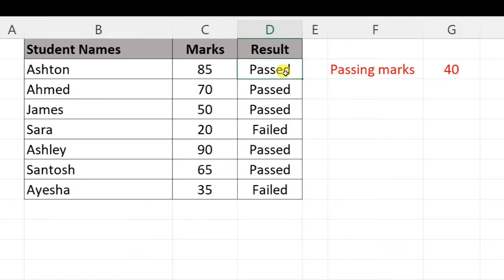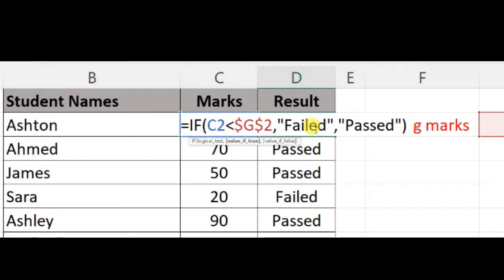Instead of just saying the student passed or failed, I could actually give them grades, right? So let's do away with this cell referencing. Let's just say that if the student had less than 40 marks, then of course the student failed. But I also want to say, if this condition is false, it means the student passed, and I don't want to just say that. I want to assign some grade based on how far ahead this student is from 40.